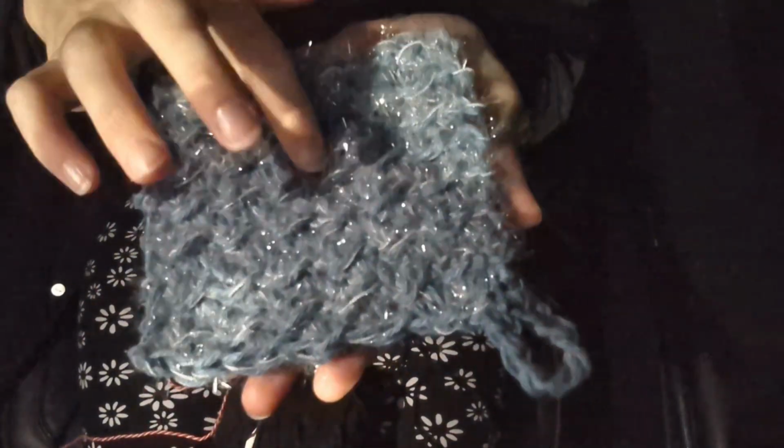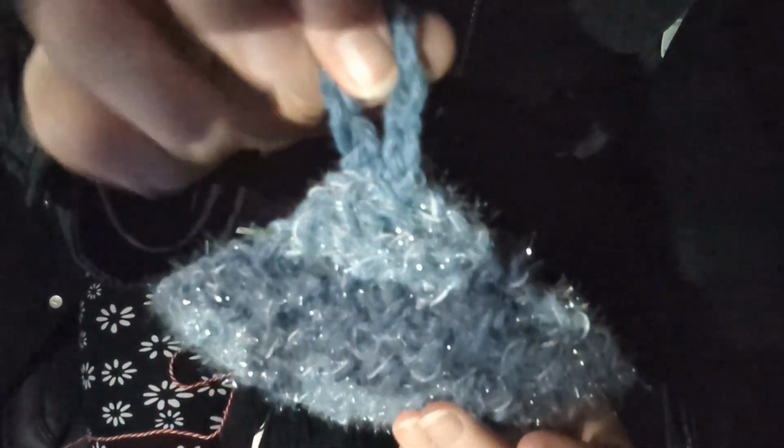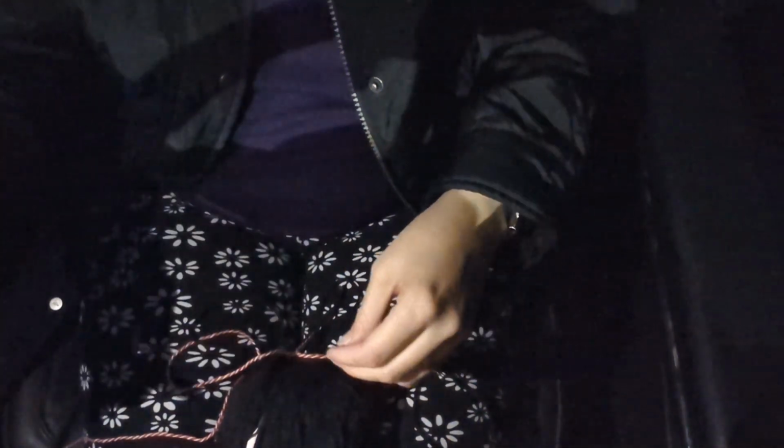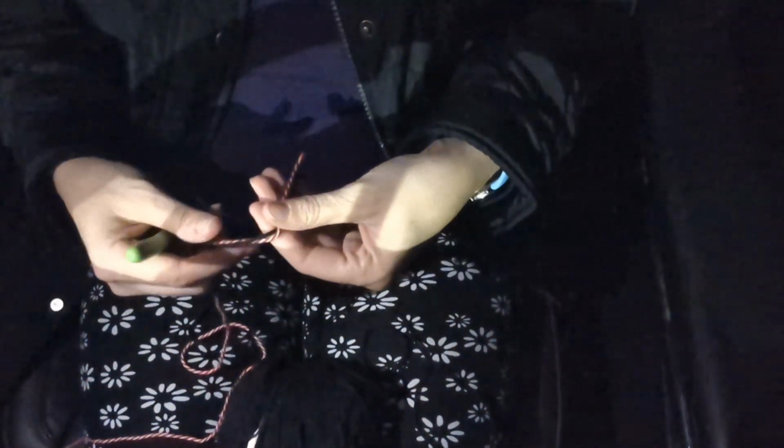There it is. Okay, so yesterday I ran scrubby yarn and a cotton together, and then I actually cut it off and did just the cotton here for the handle. I don't know if you guys can see that. So it's just the handle instead of the scrubby too. So this is a scrubby whatchamacallit. You can use it to scrub your face, you can use it to scrub dishes, whatever you want to scrub with it, if you even want to scrub with it. So I did finish that, so I've got two small whatchamacallits done.